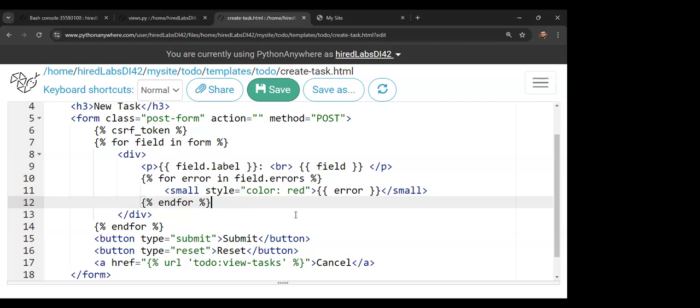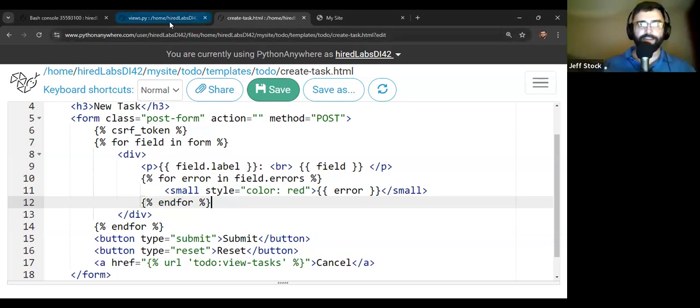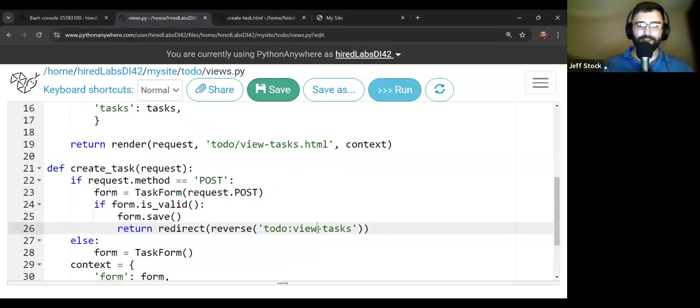And then that problem that Alex was just talking about, am I going to have that problem too? I hope not. But if you do, it's because you followed too faithfully to what I did, because I made the mistake. So it should be easy to fix though. It's just making sure that this is spelled view tasks.